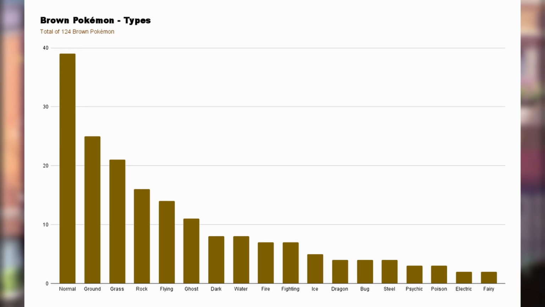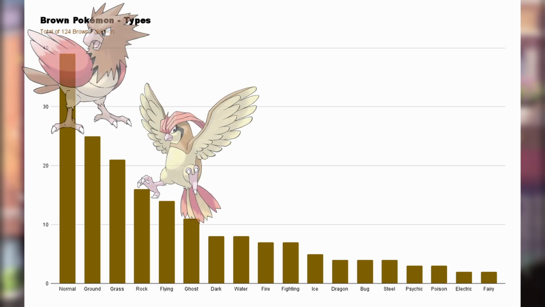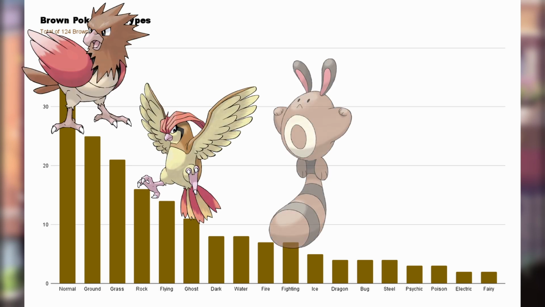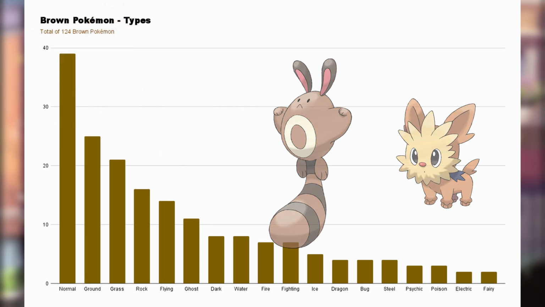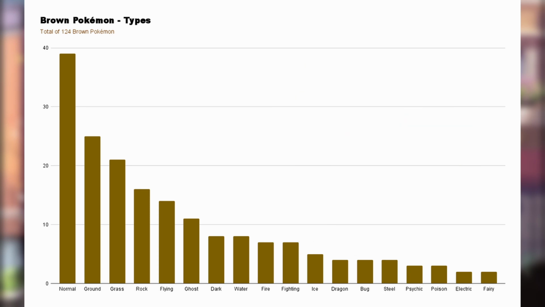Brown is quite interesting, as there are a couple of leaders in the group, but also a more even spread than might be expected. There are 124 brown Pokémon, with 39 of those being normal types. Think your classic brown normal flyers, your marsupials and rodents, various dogs, all of that. Normal types are extremely common at 14.9% of all Pokémon, and are just over double their expected proportion of brown Pokémon at 31.4%, but that's not the interesting part.